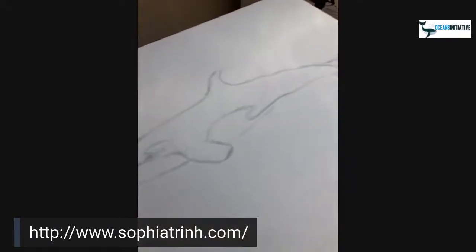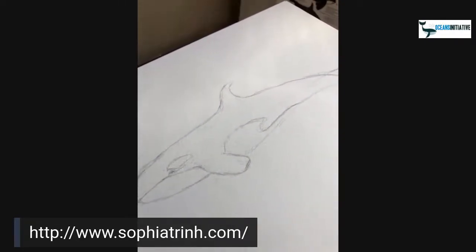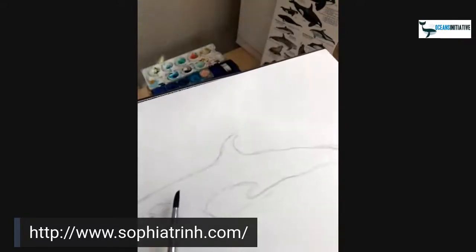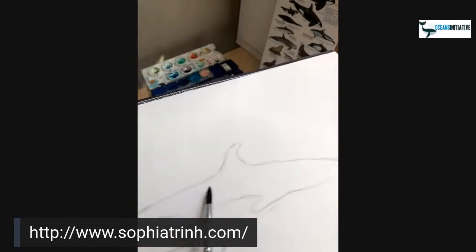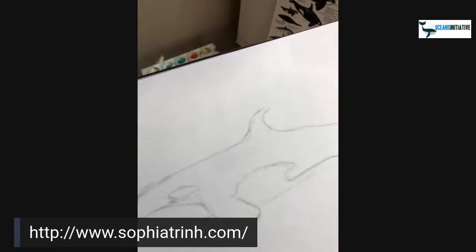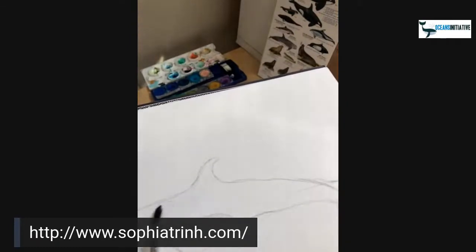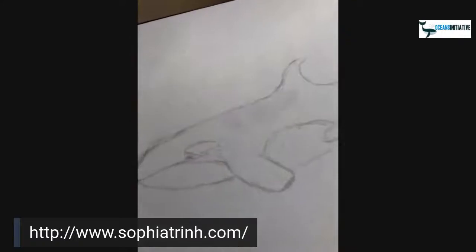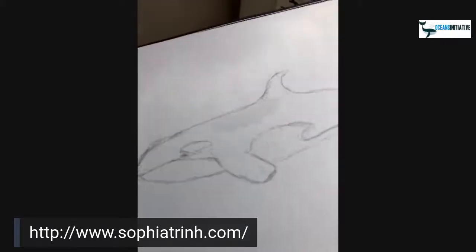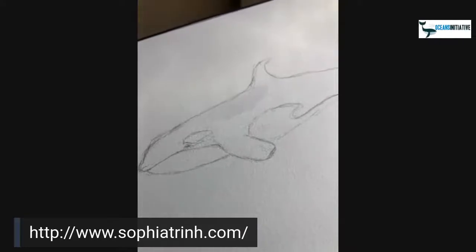So let's see. Okay. The technique of watercolors that I use is called wet on wet. That is where I will wet my paper first, and that is what I'm going to do. I want to remember to leave white space, so I just add water around the eye patch of my orca, because again, that's white and it's not going to be filled in with my black watercolor ink. Right now I'm adding water to it, and you can see it because it's a little shiny. I am not going to add water outside of this line because I don't want my ink to travel there.